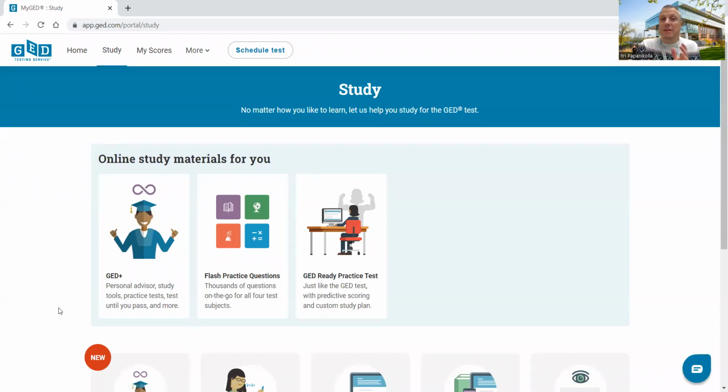When we click on Study, there is a plethora of information here. We want to take a GED Ready practice test to see how ready we are in this process, how close we are to this amazing goal of yours.